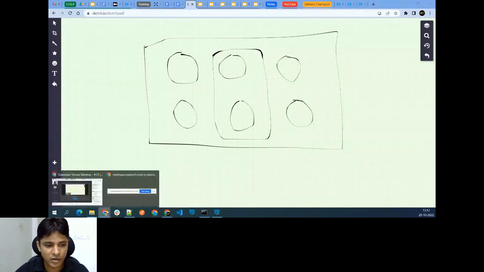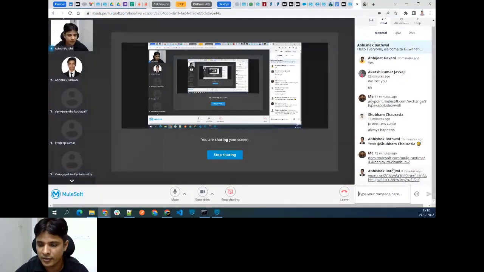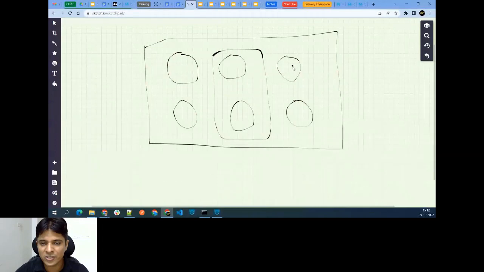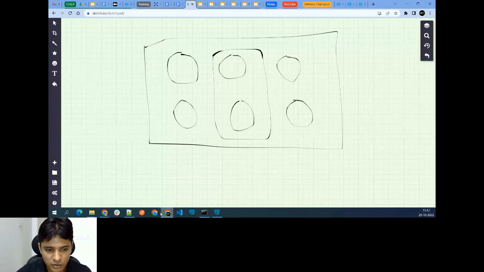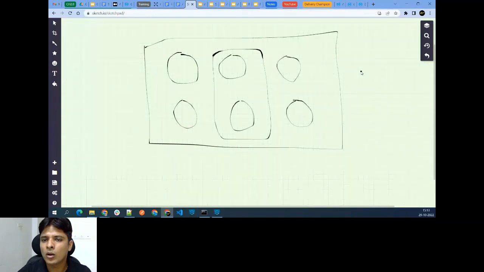Answer quickly. If you need the mic, you can go ahead and answer on the mic also. The requirement is clear, right? I have experience APIs which are accessible from the public internet. Now my requirement is to stop the public access to a few APIs. How can we do that in CloudHub 1.0? Anil says DLB. DLB. How? We can use a dedicated load balancer. Dedicated load balancer. How? How will you stop that?